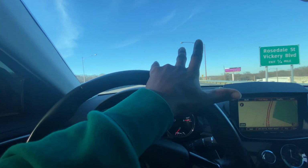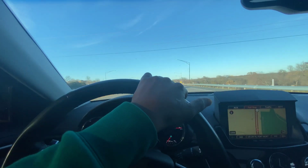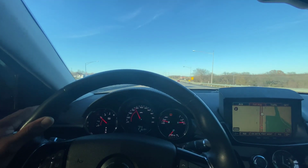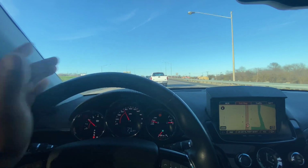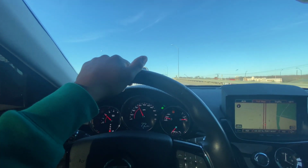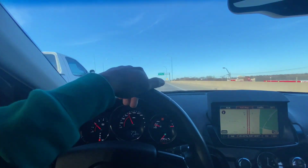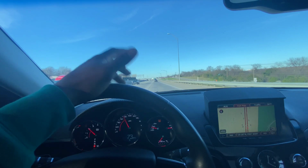All right, as you guys can see, I don't know what was going on. I was trying to get a run in with him, but he was just messing around. He didn't want to run, and he was just trying to do little quick pulls, and I kept trying to get him to line up, but he just wouldn't line up. So there was nothing really I could do about that. He said he had bolt-ons, pulley, tune, exhaust. I was trying to get a run in him, but I don't know, man.